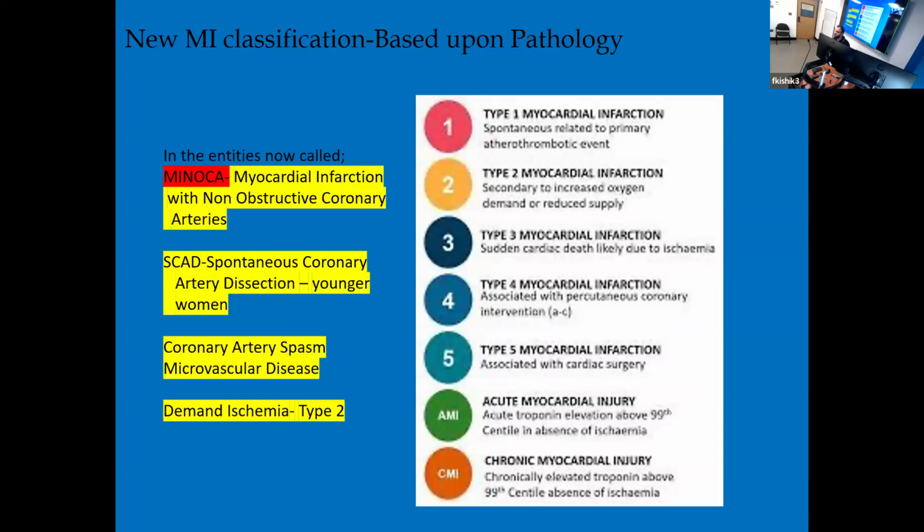Type 4 MI is going to be the MI you see after a stent. So all troponin is your heart spilling protein. If you call the plumber and he's digging through your pipes, well, it's going to spill some protein because it probably scraped some of the walls, because how else are you going to get the clot out? So that's why you don't check troponins after a stent, because we know it's going to be high, right? It's like having a PE diagnosed on CT and then saying, I'm going to get a D-dimer. It's like, for what? You already know there's a clot there. So why would you get a troponin?